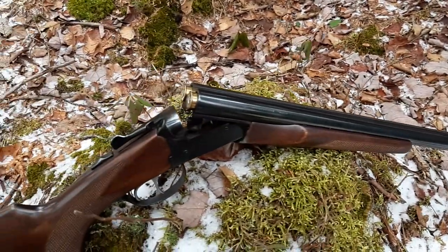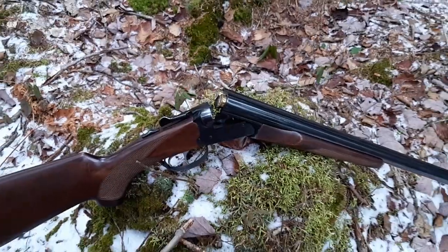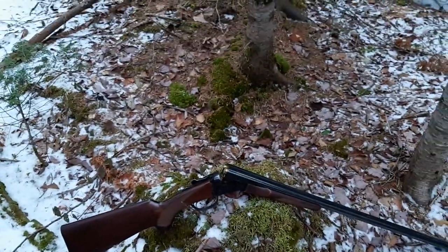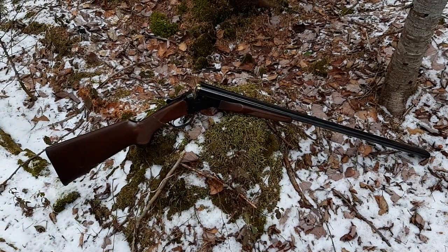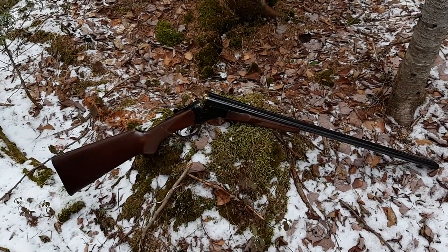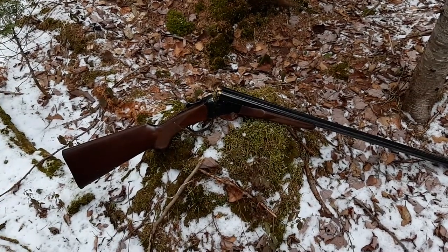This is an IGA Stoeger Uplander, made in Brazil. And we're actually out in the field today doing a little grouse hunting with this particular gun. Haven't seen much, but hope you guys like the review.